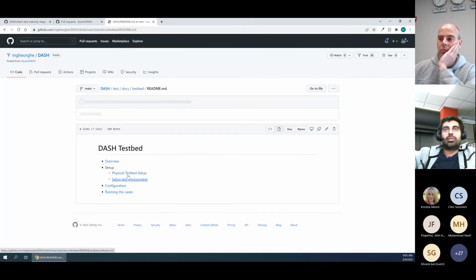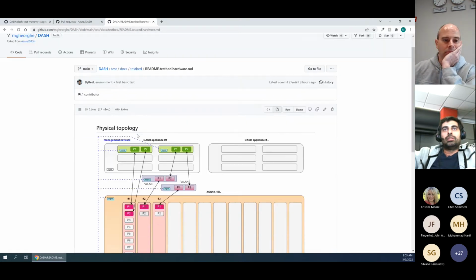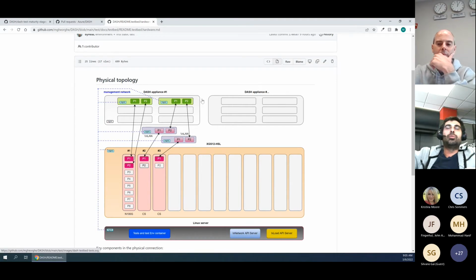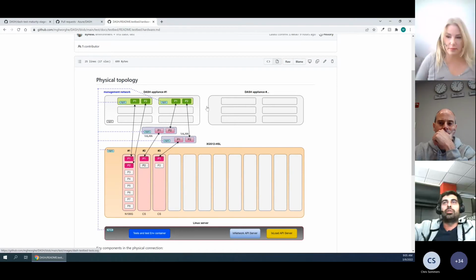And like I said, in docs we have the testbed section. We have a quick overview that just describes the testbed. And then we go into the physical topology, where we have the DASH appliance, but this can be any off-the-shelf server where we plug 2 or more cards. I put on the diagram a grayed out multiple slots and possible multiple appliances, as this will evolve further when we talk about high availability and other features that are under discussion in the community. So I kept them here just to show the future, but they are grayed out, not in use.